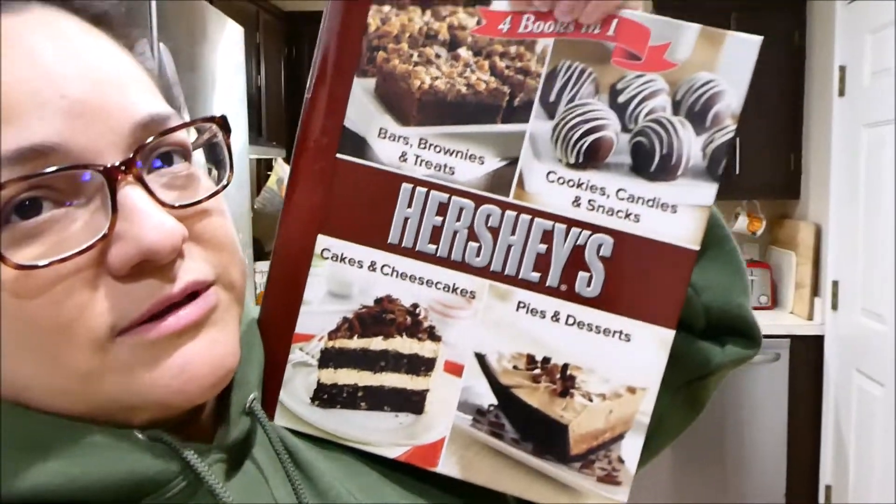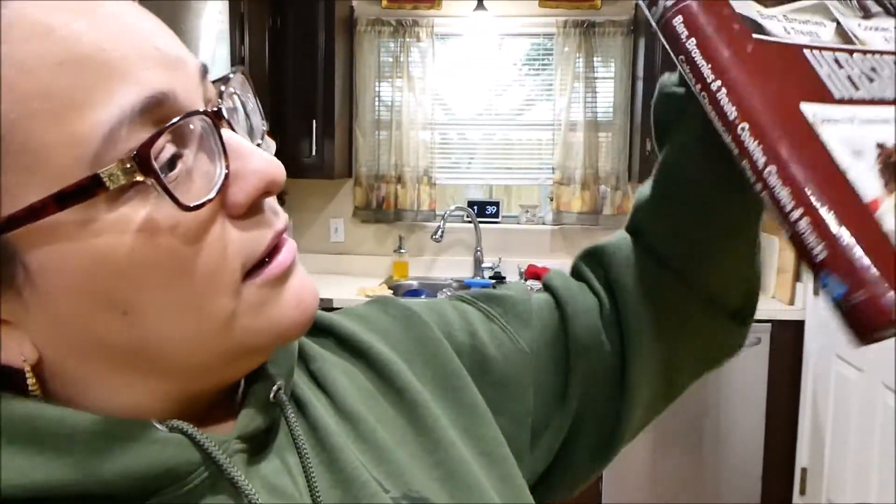I have this cookbook — it's four books in one, a Hershey's dessert book I got for Christmas last year. I've looked through it but I want to actually make something out of it. I also have this other book — secret restaurant recipes — and I've glanced at it but never really looked at the details. I have post-its on recipes that looked interesting just from the title. So I'm going to work on that. Lunch is simmering, so that'll be ready for whoever wants to eat.